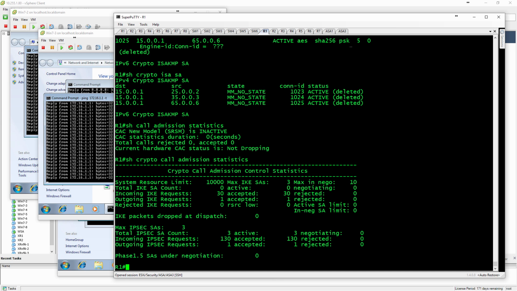I intend on doing this for DMVPN, GETVPN, FlexVPN, EasyVPN, getting all of them out of the way, and then that'll give us a good, wide berth of what we could possibly cover in the security section, at least for VPN. And that'll be the bulk of it. There's a lot for VPN. I didn't really realize it until I started digging into it, but that's what's going on.